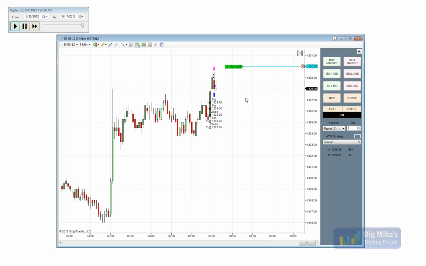Now, once you place your order, you can modify it. You can cancel it using the red X. Just left-click here on the red X to cancel that order. At the far left, you can modify the quantity. You just click on the order quantity, and you can increase or decrease your contracts or units. And then you can modify the price.